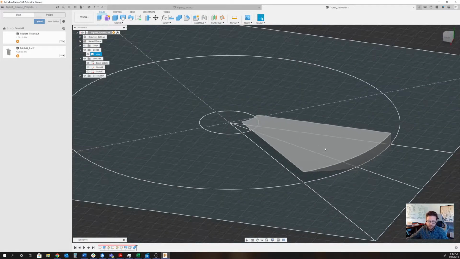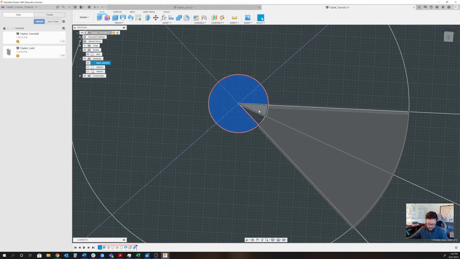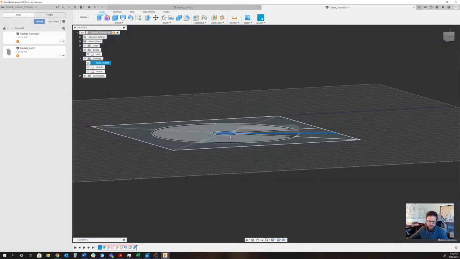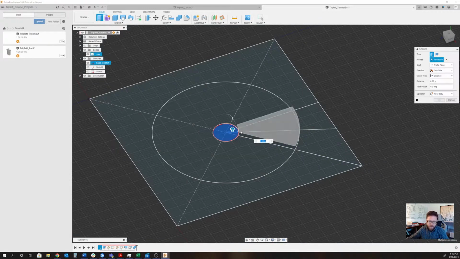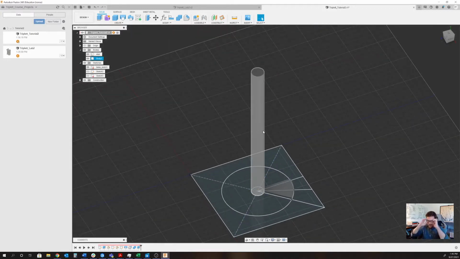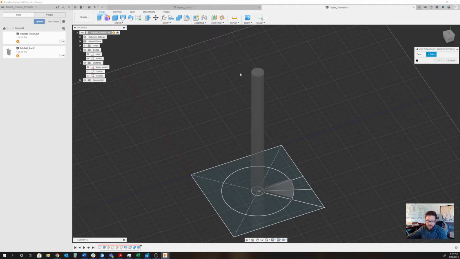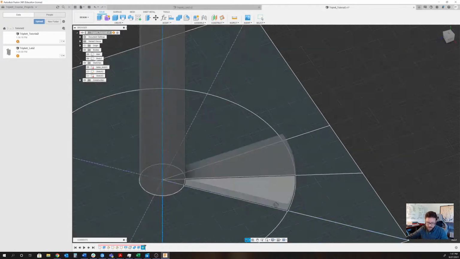All right, so the next thing that we want to do, I'm going to grab center here. And we're going to raise up this column because it's going to create a few different tools for us. I'm going to extrude it up, make sure that it's not a join, that it's a new body. And this sort of central shaft is going to be 13 meters high. Okay, so one interesting trick: if you ever extrude a perfect circle into a perfect cylinder, you're always able to create a new kind of construction object that we haven't used called an axis. So I'm going to say an axis through a cylinder, and then select this outer ring, and you can see it gives me this nice little guide. We're going to use this several times. It's very useful.